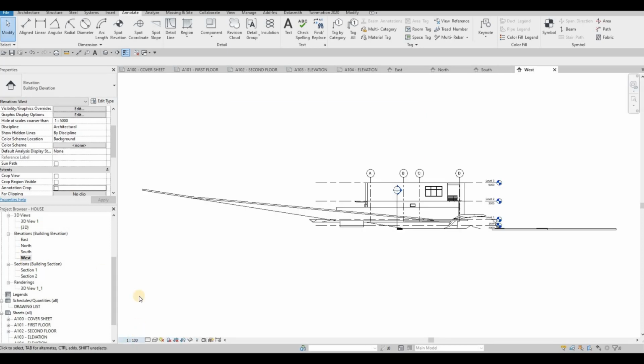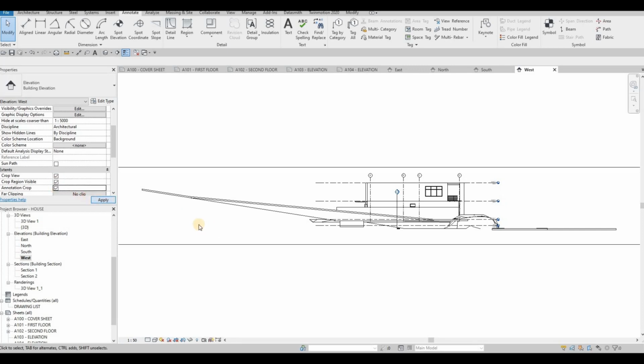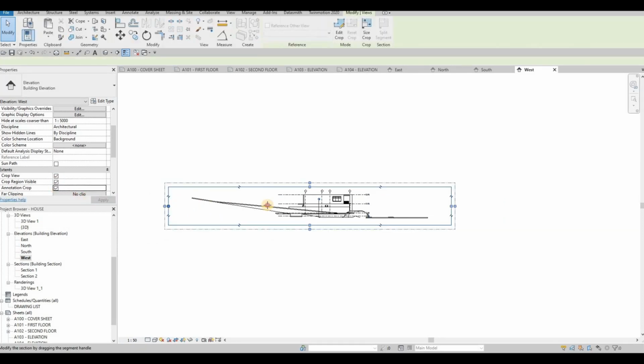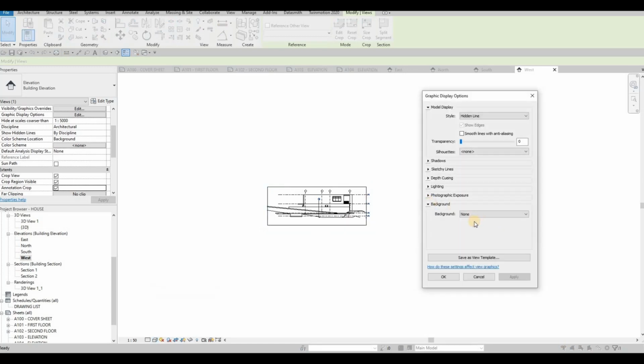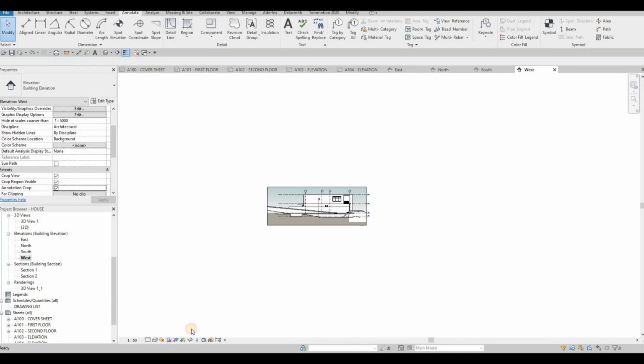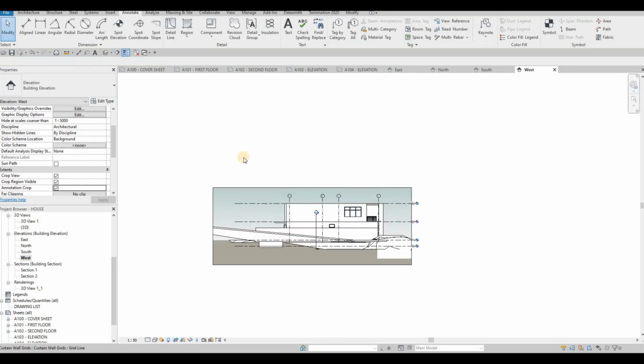And then lastly, we need to change 1:50 to all the crops. Click on gradient for the background, and then turn on the shadow.